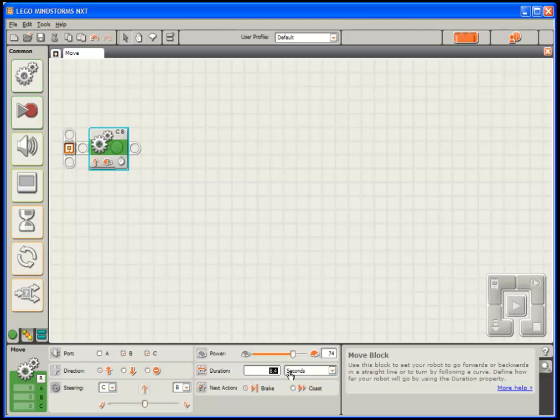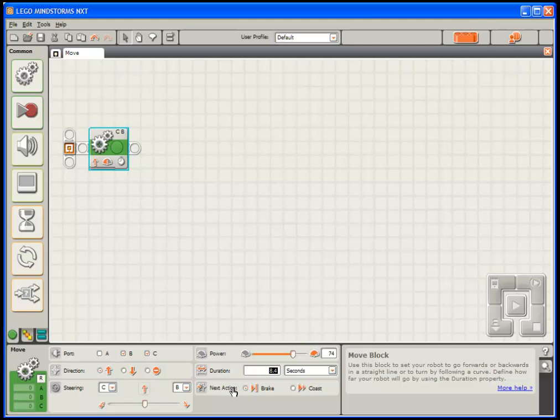Well, if you were waiting for a certain number of rotations, then those rotations may never come because the wheels are jammed on the surface and they're not turning, and that could be kind of embarrassing. So in those cases, thinking in terms of time is a good idea because it's going to push as hard as it can push given the power level that you set for this much time, and then it's going to stop and go on to the next block on your program.